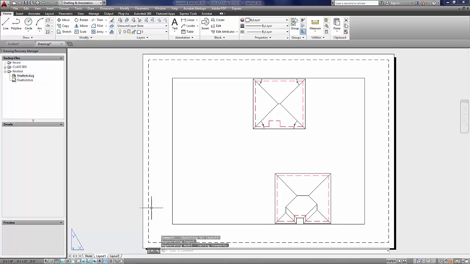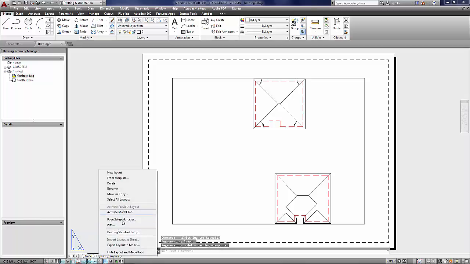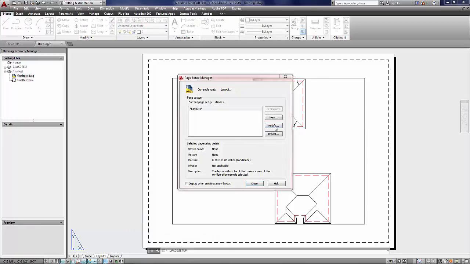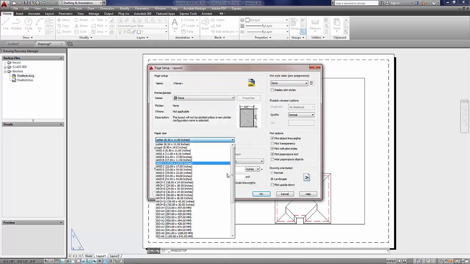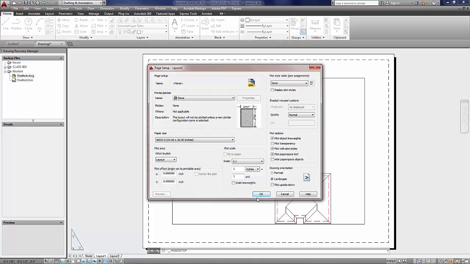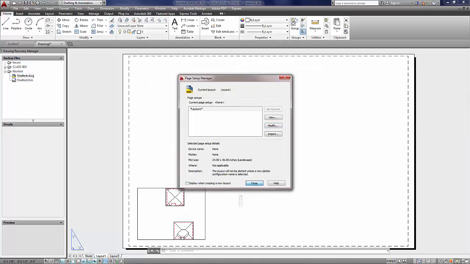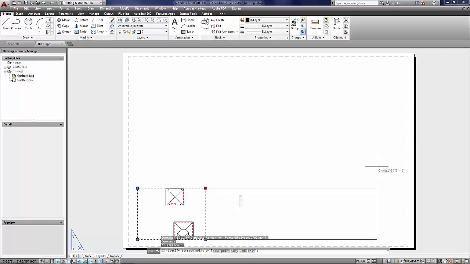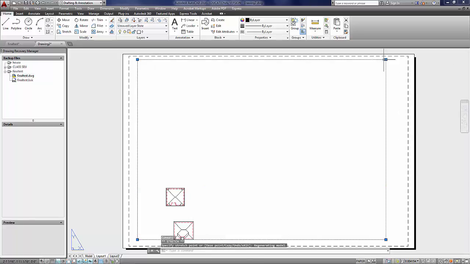What you're going to do is go to your layout again. You're going to right click, go to Page Setup Manager, modify, and make sure it's on Architectural D 24x36, and then go here and again do the same thing. You can go ahead and go back to your other one that you had done once you've got your little name of your company or whatever you can call it here. And again, stay away from anything that says architectural or anything that has to be licensed. You can call yourself Bob's Drafting Service, whatever, that's fine. Or just make up whatever name you want to.